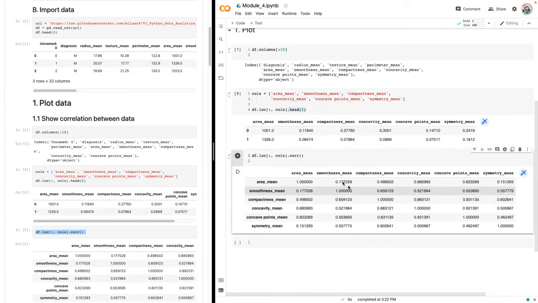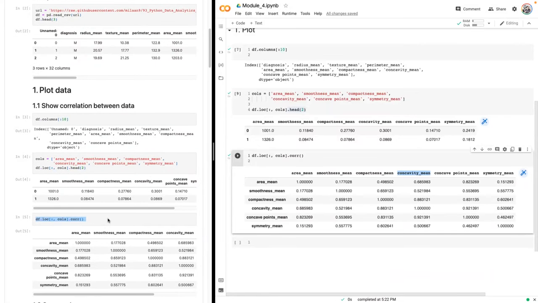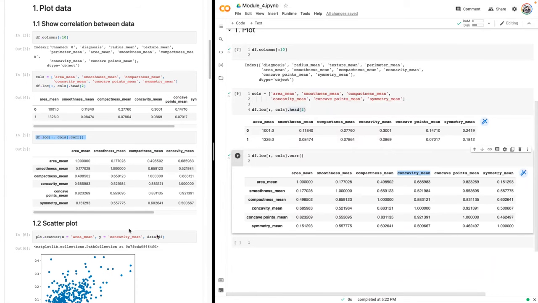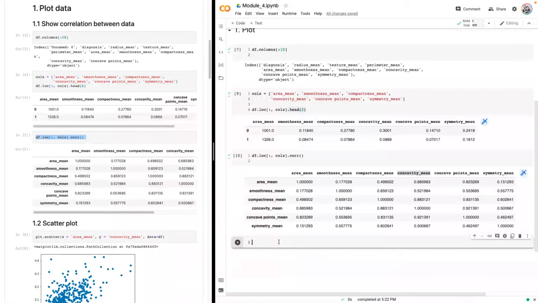Now, a lot of times in analysis, you want to do this just in order to see how different columns or I guess features or regressors interact with each other when we're putting it into a model. This tends to be important. I'm not going to go on too long about that, but it's important, so I wanted to show you. And then we can create a scatter plot.